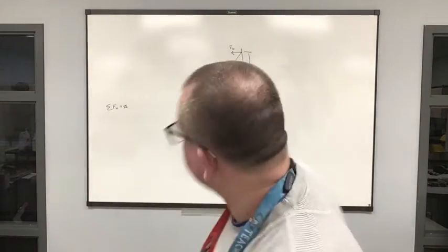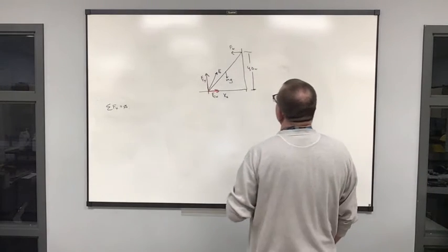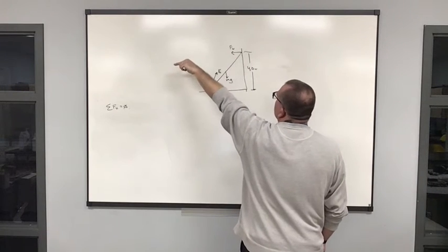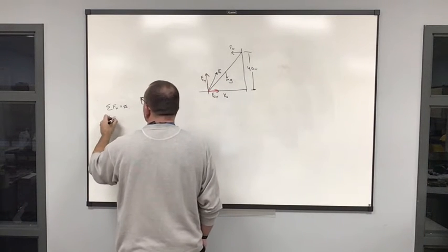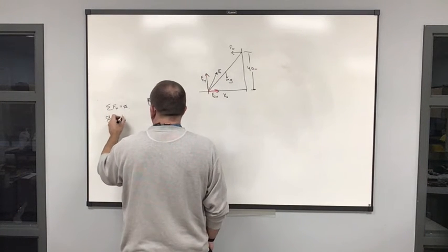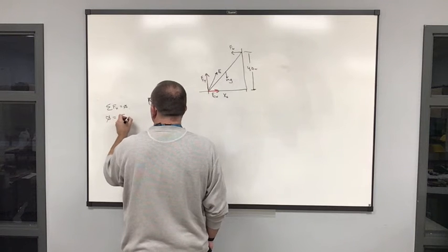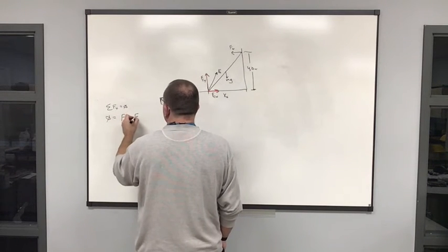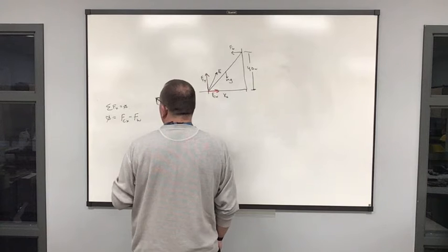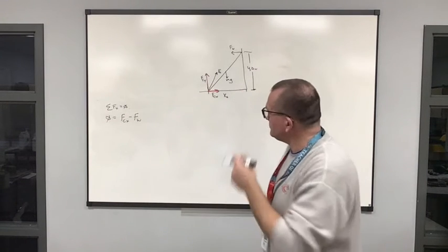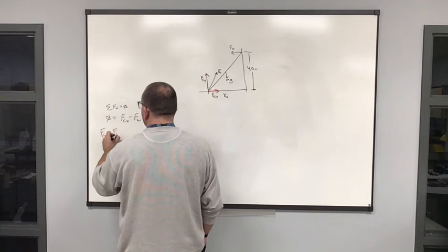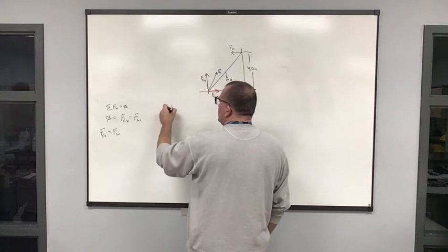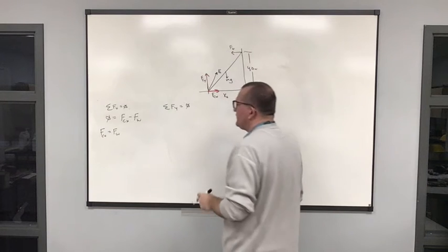So let's start with x. And on the x, the forces we got are the force of the wall going this way, and we got the cement force in x going this way. So we know that the force of cement in the x minus the force of the wall is going to equal 0, which means the force of cement in x is going to equal the force on the wall, all right? So let's take our forces in the y. They're also going to be equal to 0.